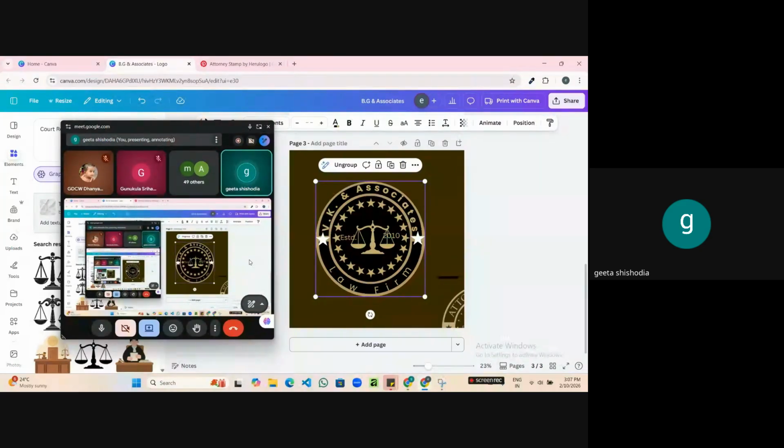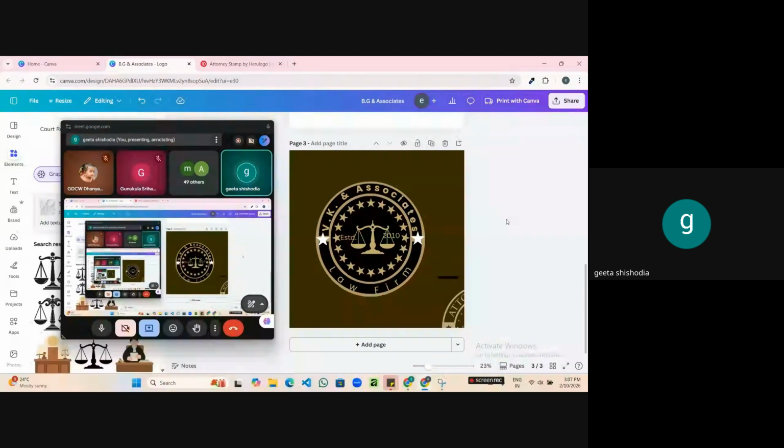Logo can be in the form of name, it can be in the form of symbol, it can be in the form of name and symbol together, it can be in any form. Okay, so this is your logo designing class. So this comes to an end of logo designing.